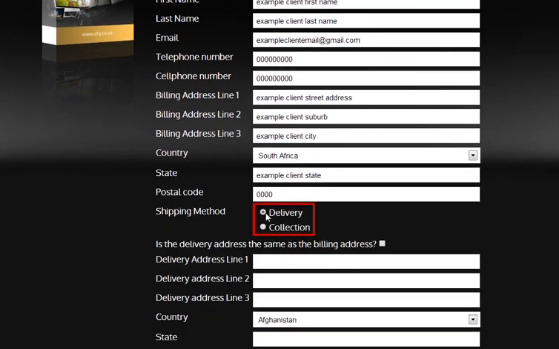All we need to do now is scroll down to assist the client in deciding the shipping method. It is important to note that shipping, as per standard online purchasing, is an additional cost that is added to the total price and is dependent on which country the deal is being done in, but we will see the net effect on the next page. The two options the client has is either to have it delivered or to alternatively collect it, but 99% of our clients opt to have it delivered.